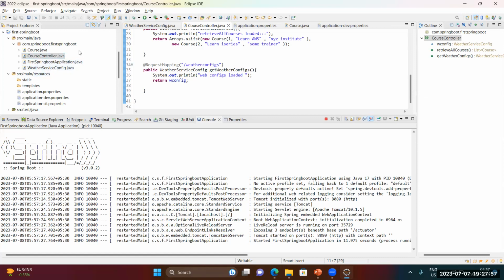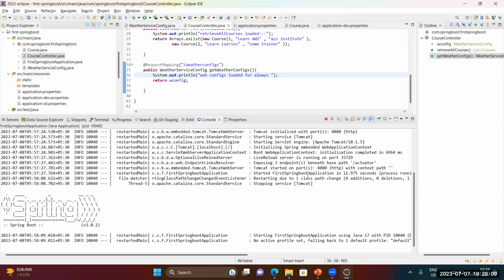So what I'm going to do now here: web configs loaded for always. Okay, I'm just changing this. If I save it, just observe this.